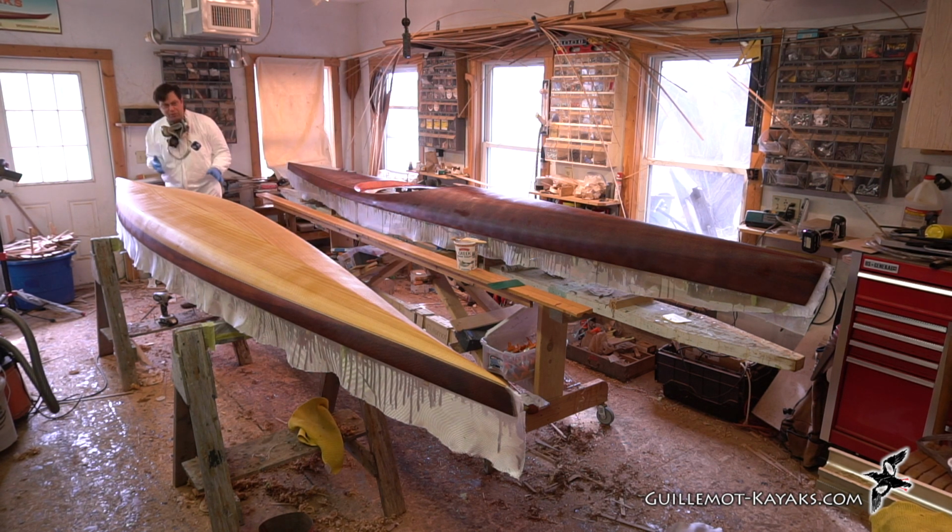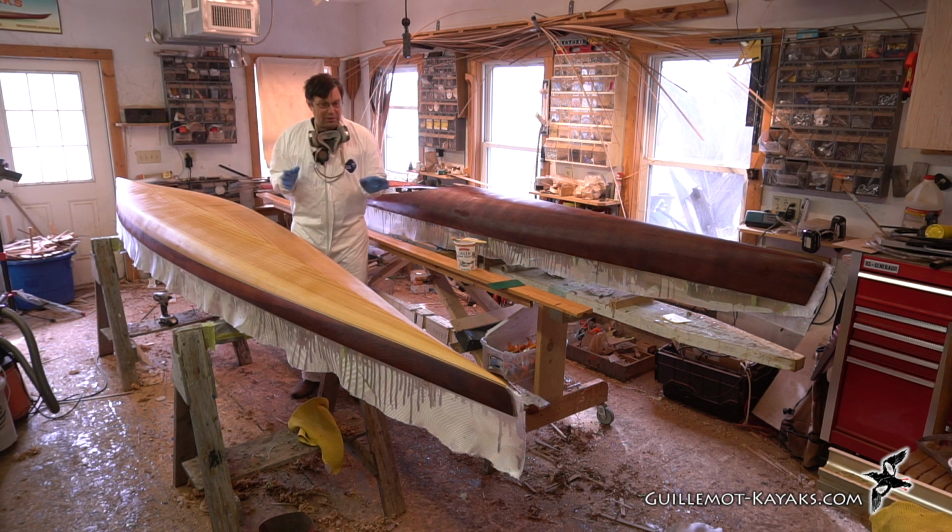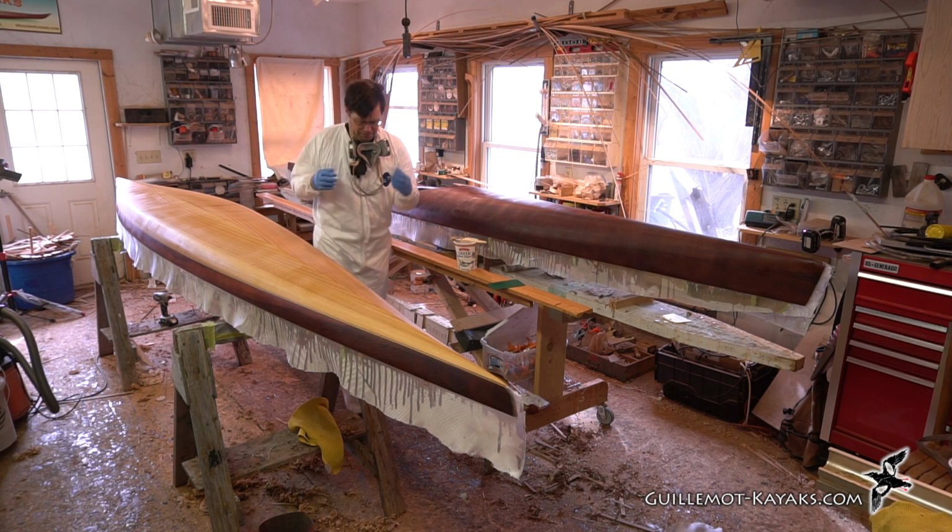So again, the shop's pretty warm in here. I'm sweating. I'm going to just leave the shop for a while, come back in a little while and do a fill coat.